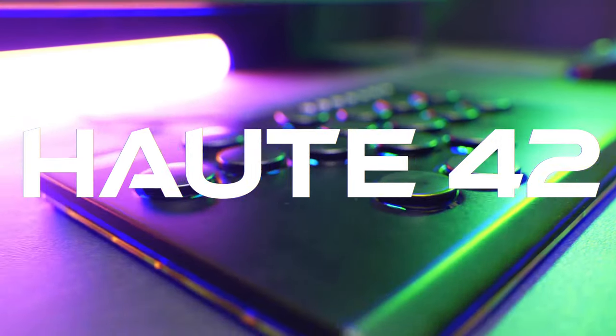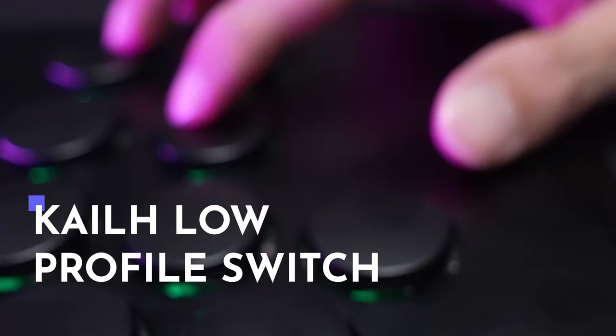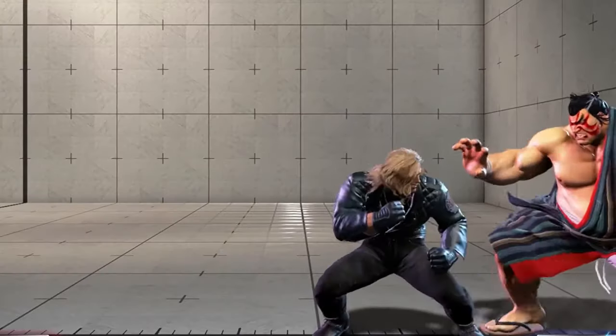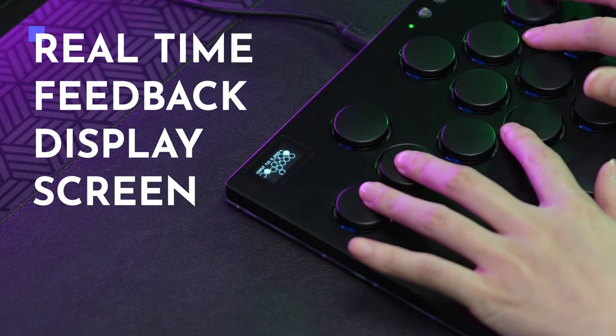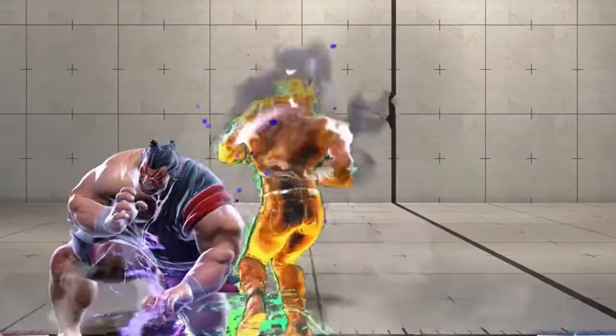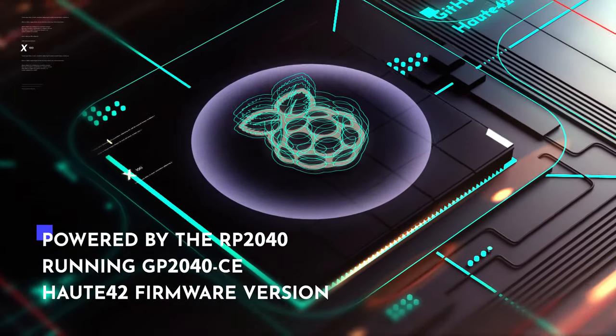This is a new Haute 42 pad, Haute M16. Its dimensions are 24 by 166 by 13 millimeters or 13.5 millimeters. It's 720 grams if you care about the weight. And it includes a M16 USB cable, instruction manual, and accessories package.